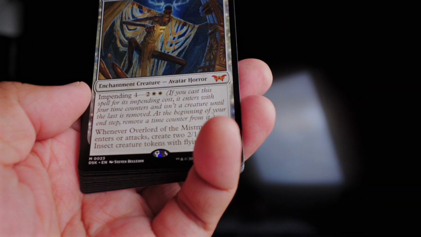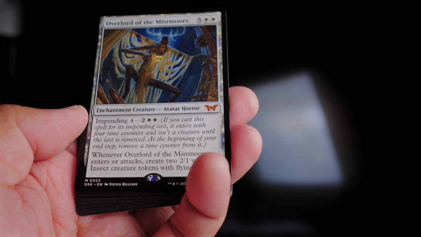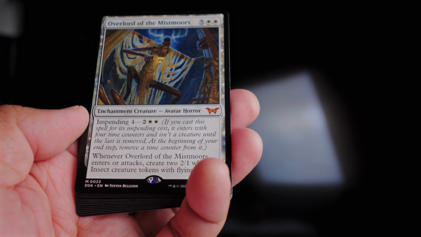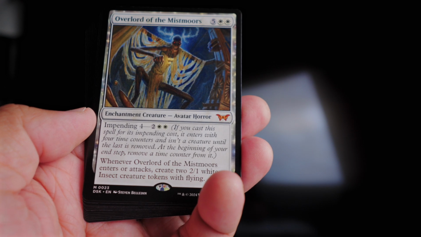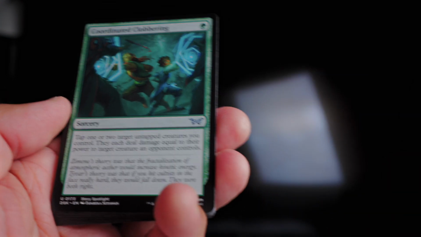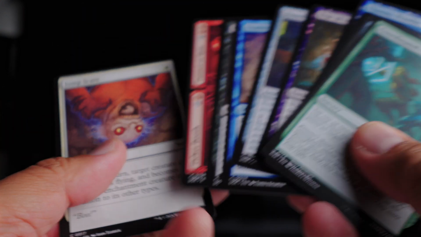I've never even seen this card. It's the white impending card. Whenever this thing enters or attacks, create 2/1 insect creature tokens with flying. It's a 6/6. That's pretty good. Pretty good card there. And then the rest is what we got.